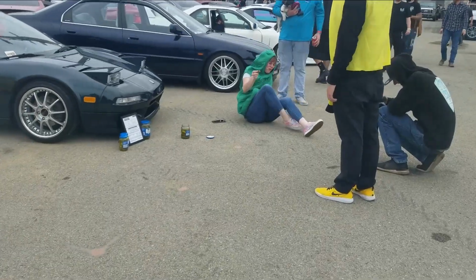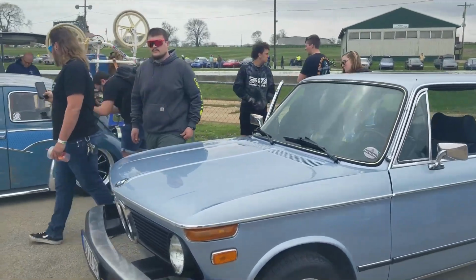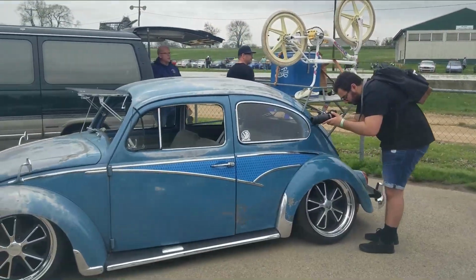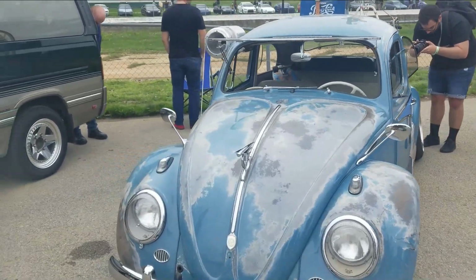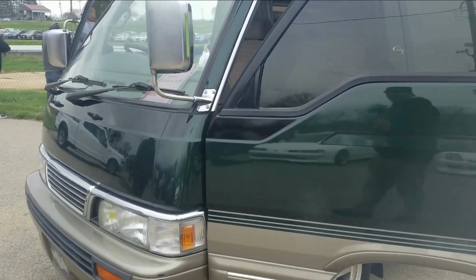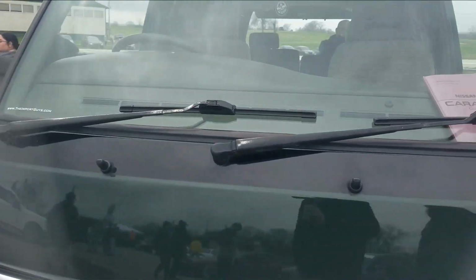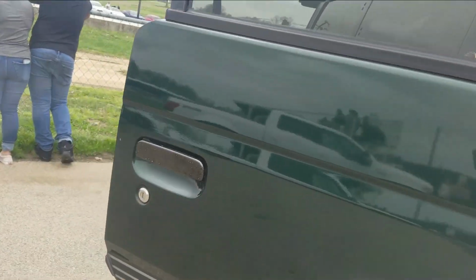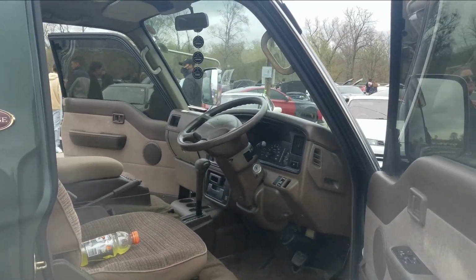But this year, the drag strip was kind of disappointing. There really weren't a whole lot of fast cars. Honestly, the fastest car there was a Honda Civic, and I think it did like 10s. And then the next car was a Tesla, at 11.23 I think. But there's normally a lot of faster cars at this show.